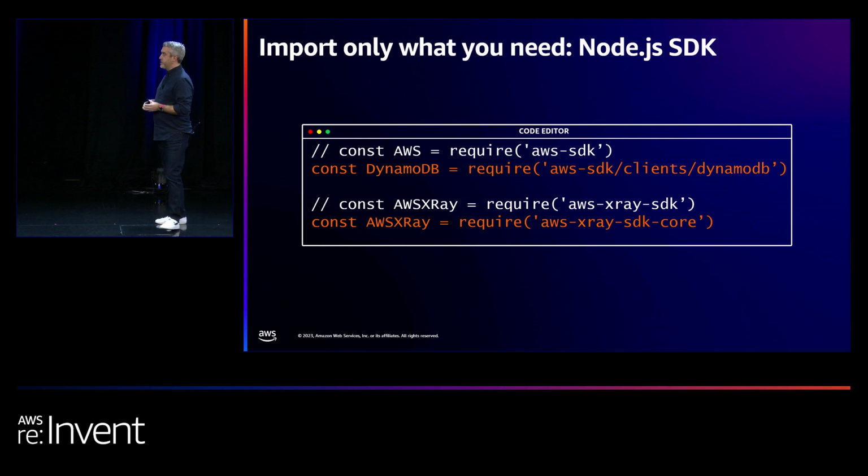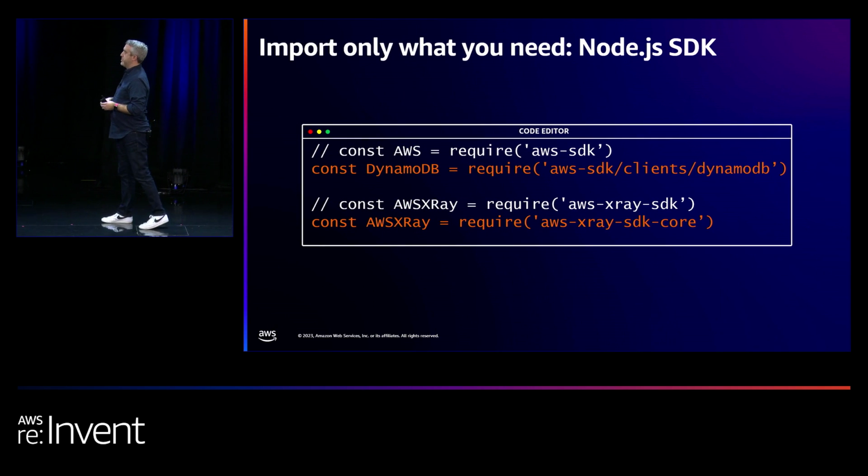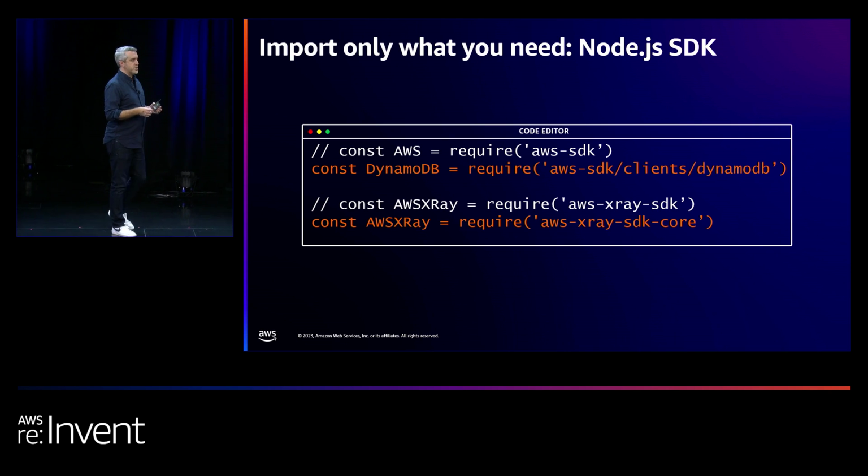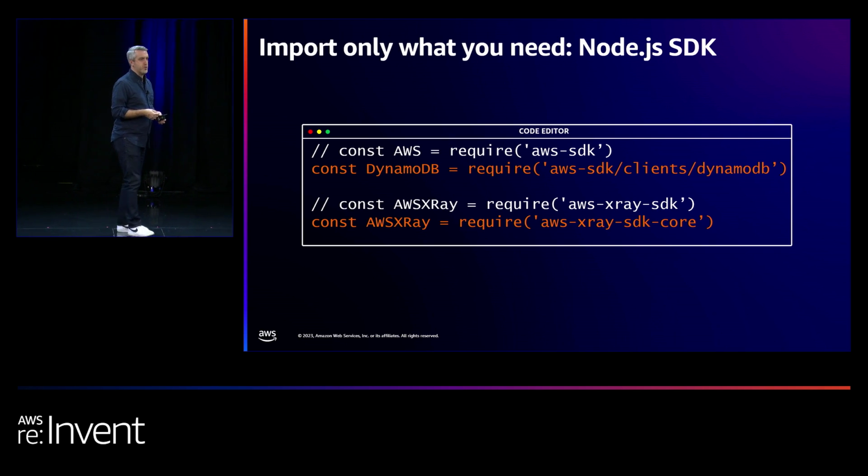Now, there are some things that you could do to help make the init faster for your functions. One here is that you only really want to import the things that you need. Some of the various SDKs and libraries that you might be using will allow you to selectively import just certain aspects. So don't import a huge library that's got tens of thousands of lines of code if you only really need a small subset of that.